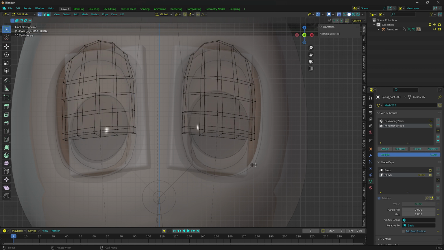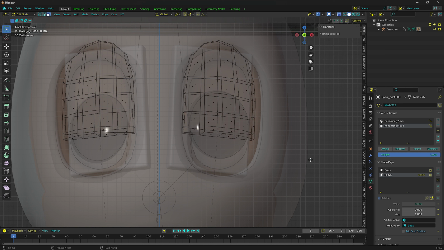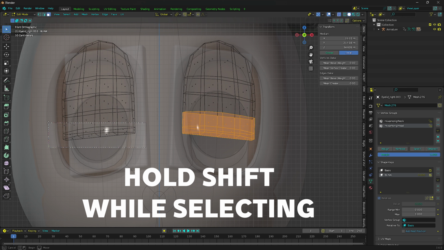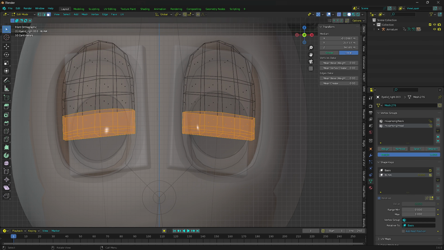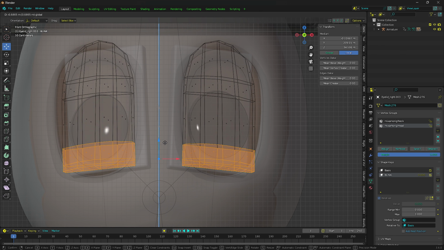Okay, now what I would do is I will select just the bottom, but as you can see, I'm only selecting the vertex, but we want to be selecting the faces. So we will select it again. You want to go into your move, and then go into your front view, bring it down a bit.